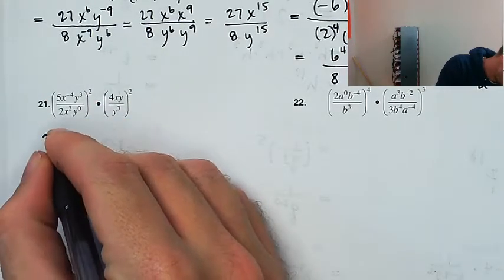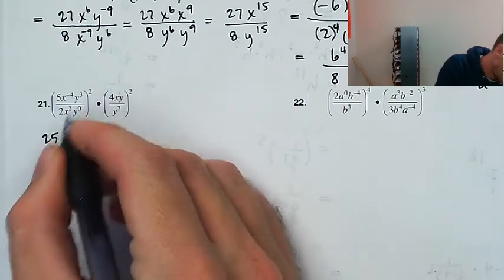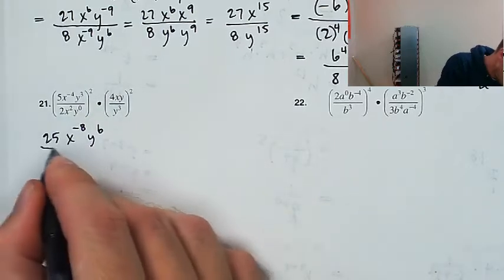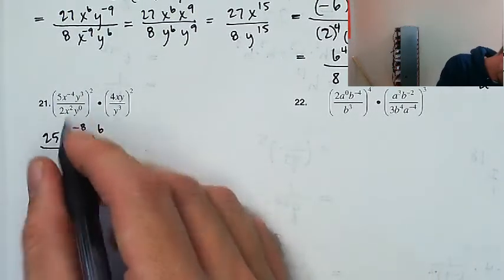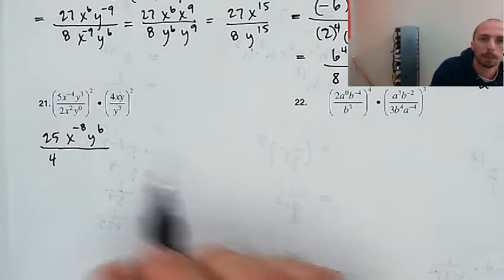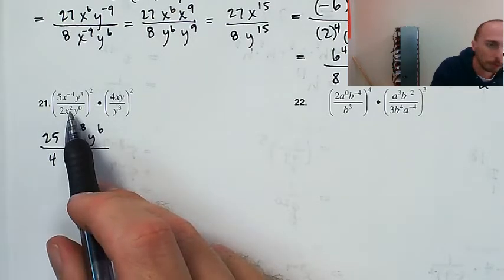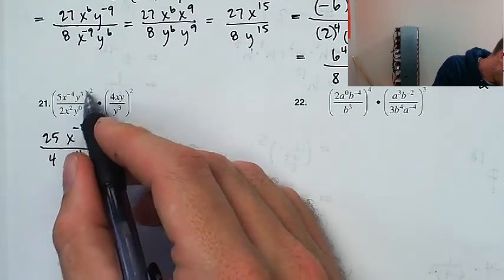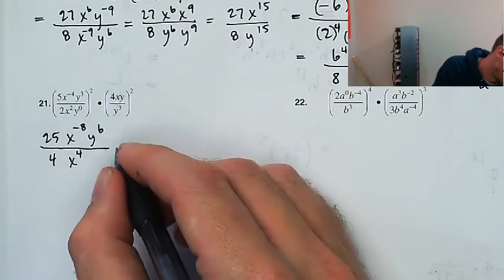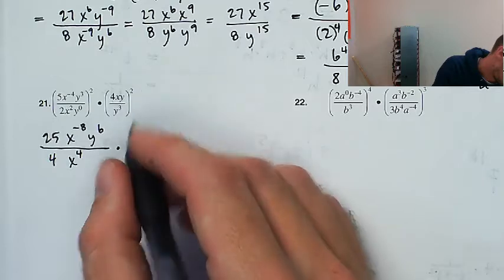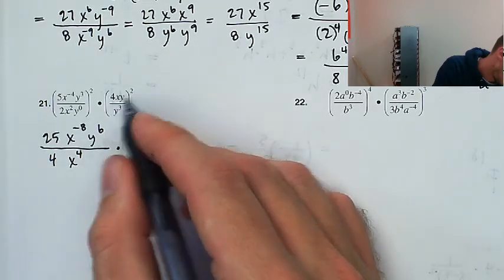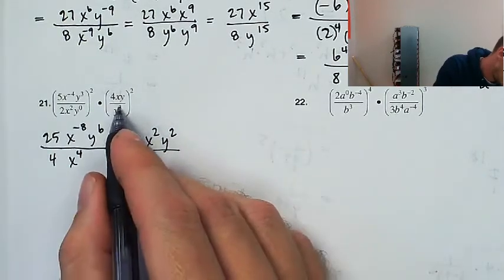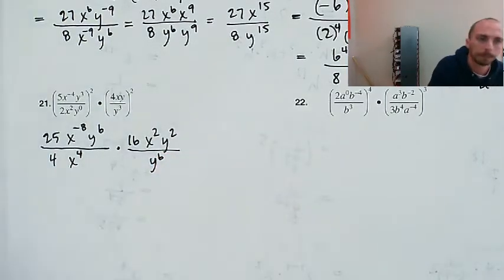We're going to give everything double its exponent. So 5 to the 2 is 25. X to the negative 4 times 2 would be x to the negative 8. Y to the 3 times 2, divided by 2x to the, 2 to the 2. See, that's kind of the risk there when you try to skip some steps and just actually do all of these. X squared is going to be x to the 4. And y to the 0 is 1, and 1 squared, oh, it's just 1. So I'm not even going to write that down. Okay, times 4 squared is 16, x to the 2, y to the 2, divided by y to the 3 squared would be y to the 6th.